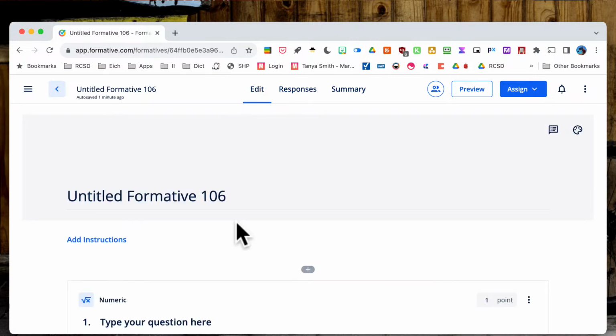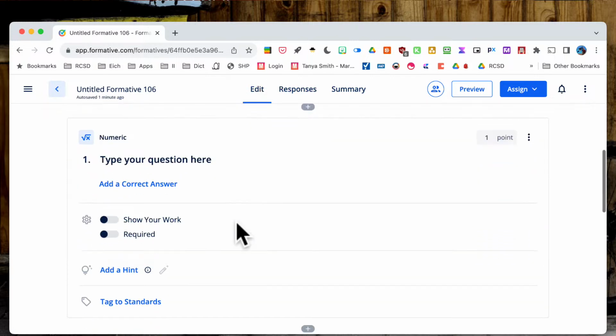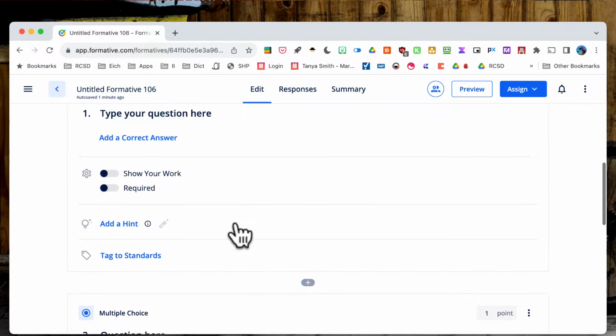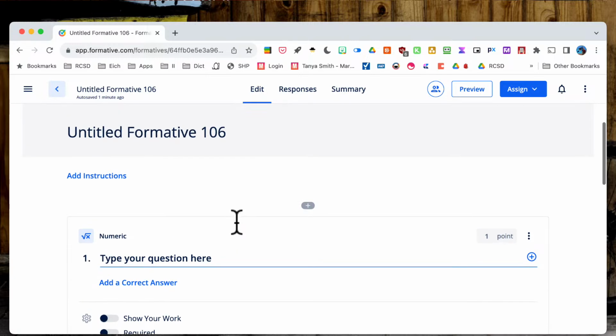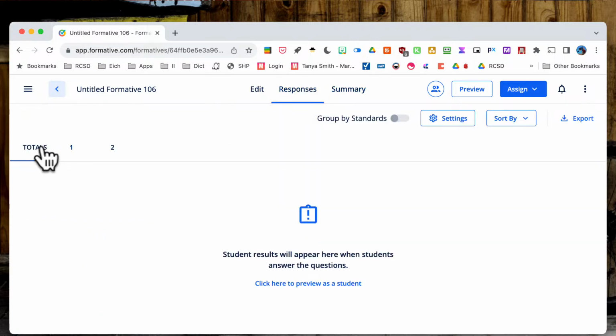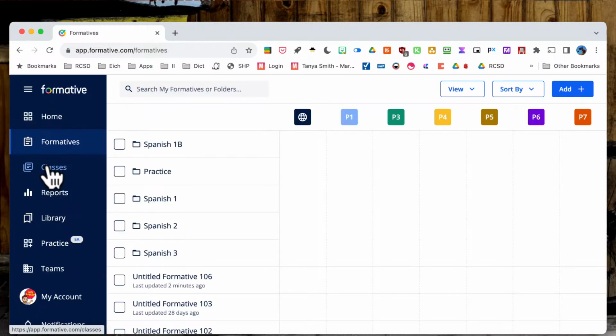Edit here. I can make all different kinds of tests or practices, which I really, really like. On top of that, when they take the quiz, I don't have any kids assigned, but I see them taking it live. So I see a whole list down here of all my students. Let me see one over here.